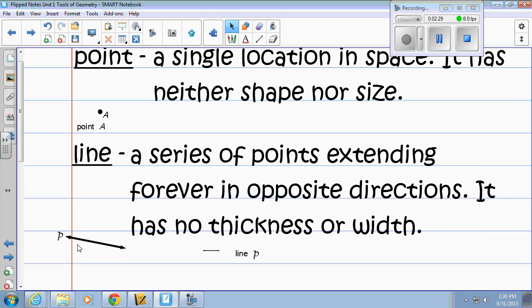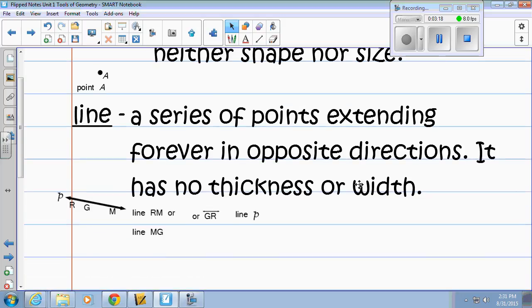We can, however, also name the line using points on the line. So I have here that line P contains point R, point G, and point M. We can name a line using any two of the points that lie on the line, in either direction. So line RM is the same thing as line MR, which is the same thing as GM and MG, or GR, for example. We can name it using the word line, RM or MG, or we can name it using our points and then using the line symbol on top of those points. The line symbol looks just like the picture of a line. We need to make sure that we include arrowheads on either side of it to show that it's a line and not a segment, which we'll talk about next video.